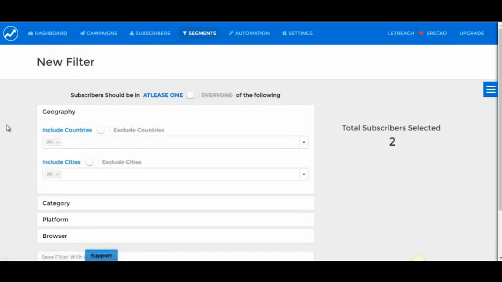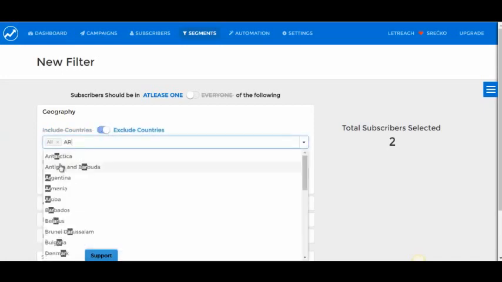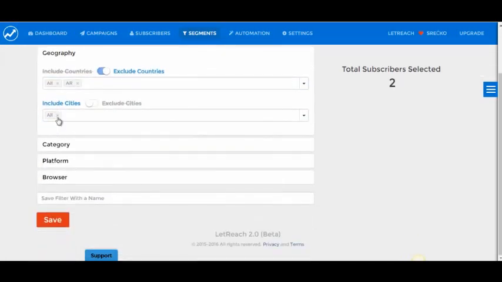Let's go to add new filter, and this is cool. Check this out. So you can filter based on countries, include countries, exclude countries, and so on. As you can see, all of them are listed. The same goes for cities.